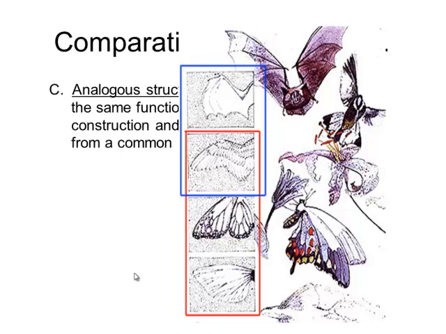So wings are an analogous structure. We have a moth, we have a bird, we have a butterfly, we have a bat. All of them have figured out ways to fly. Those are analogous structures. But internally, when you look at them, they look different. Remember, a bat, we saw that with homologous structures. They have the same arm structure that we do. Birds are going to be a little bit different. Butterflies and moths don't have any bones, so their wings are made up differently. So homologous structures, they may or may not have the same function, but the structure is the same. Analogous, the function is the same, but the structure is different.